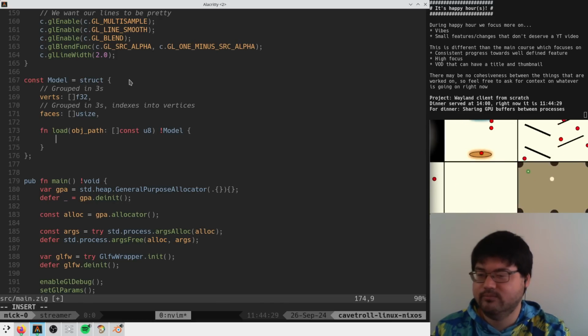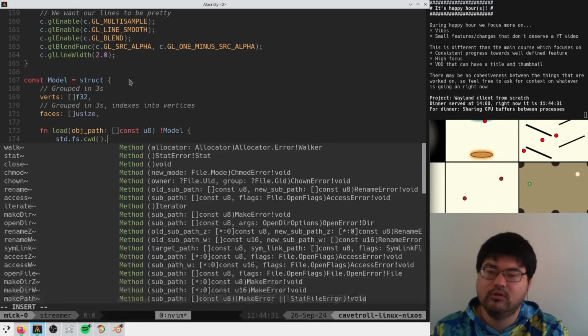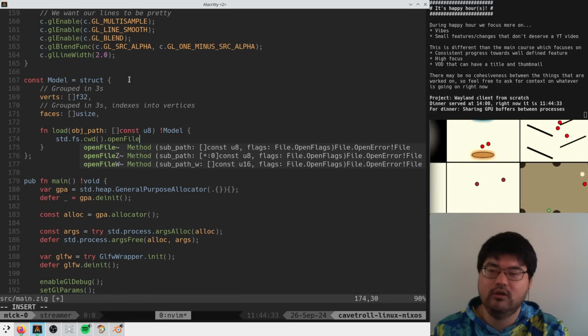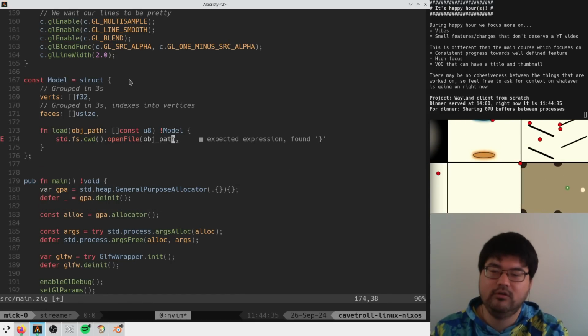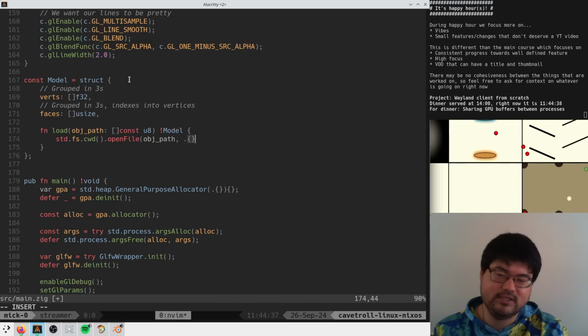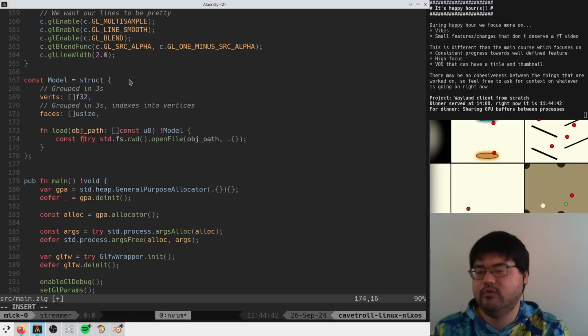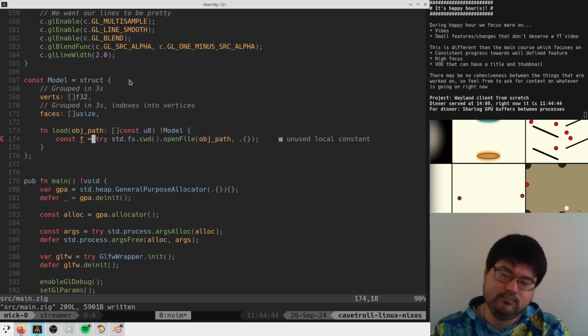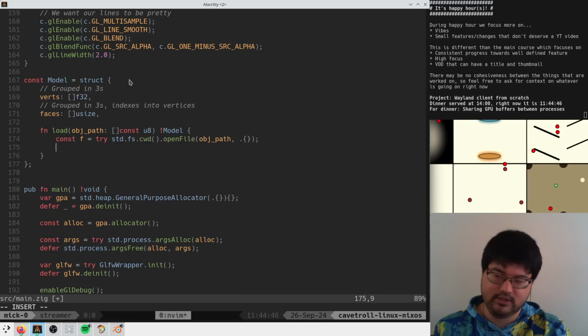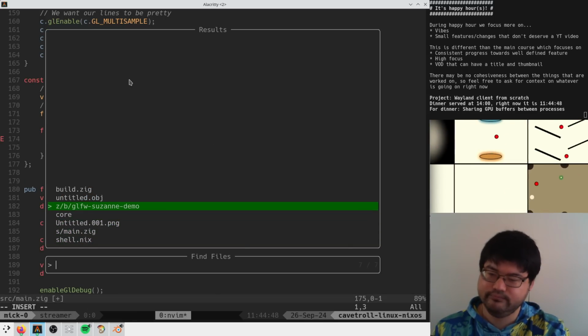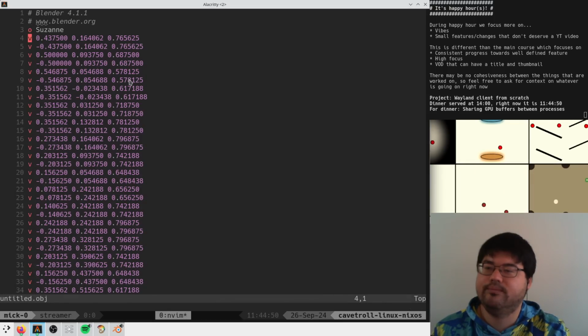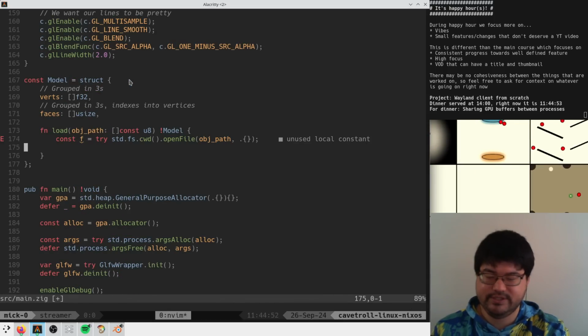Okay, so we need to open the file. Open file with OBJ path, and I don't care about arguments. Okay. And then we are basically just gonna rip this thing. So we're just gonna look for vertices.